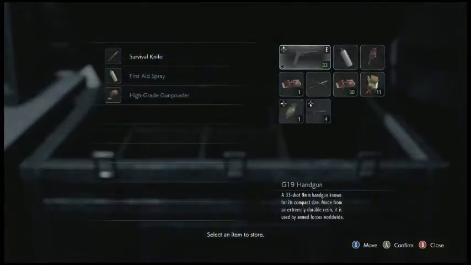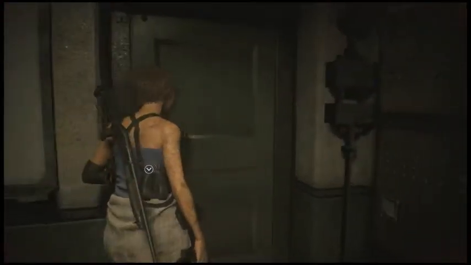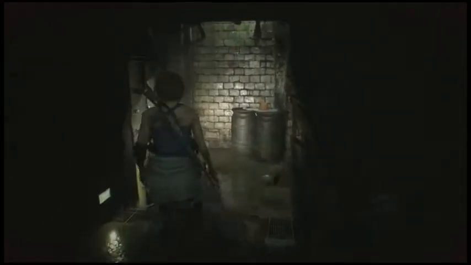Yeah, I learned that a little bit too late. Oh, let's put up that F8 spray. I'm going to chance it that I'll find a green herb soon enough to combine it with that red herb, but I always want to try to leave at least one item slot open, especially for a key item.